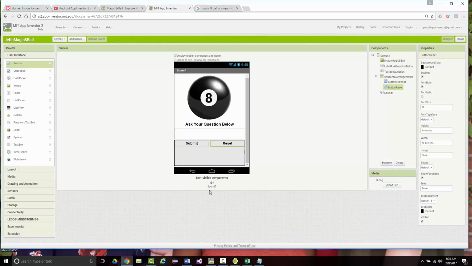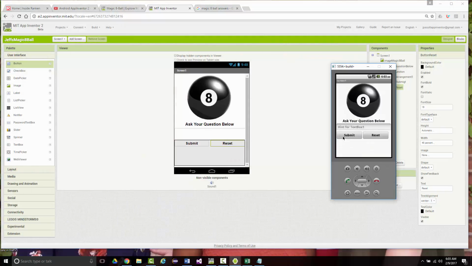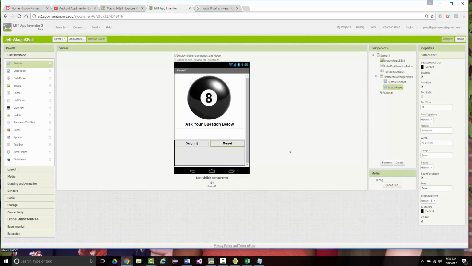Okay, now, if I do come in right now to the emulator, this is what it looks like. It's not fantastic, but it's okay. All right, it looks okay. All right, so we're going to build on that, and what we'll start doing in the next video is start thinking about what kind of code we want to put in and where we want to put it.